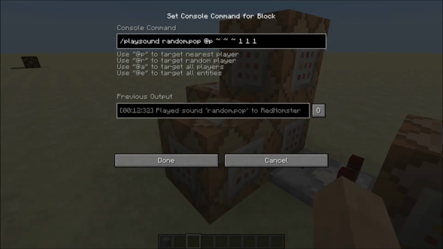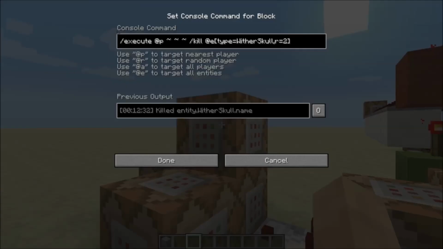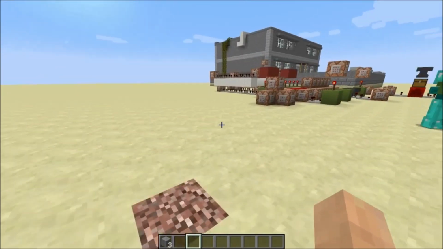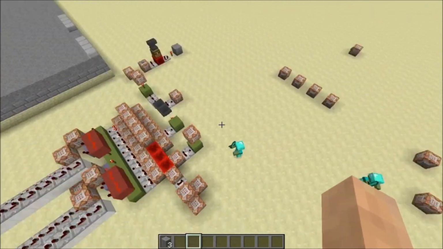It also plays the sound of random pop, which is the same sound it makes when you pick up items. And it kills the wither skull in the radius of 2. So it basically cleans up the whole mess it leaves behind. I'm gonna go pick up these little dudes. Beautiful. So it actually does quite a bit of stuff, and I really enjoyed making this.